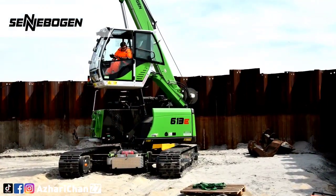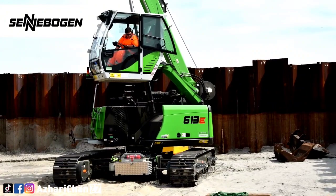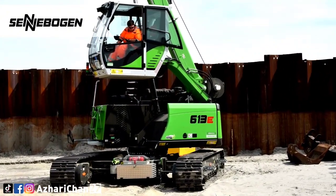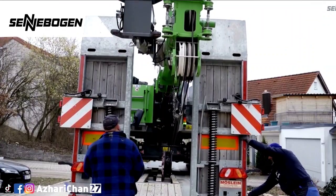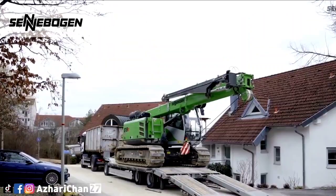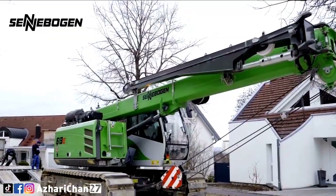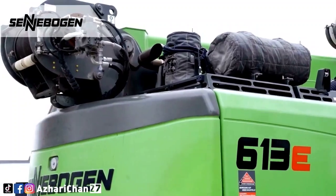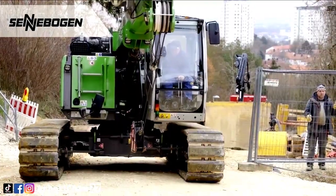With a transport width of only 2.53 meters, the machine can also be transported easily and cost-effectively via flatbed trailer. As a particular advantage for the customer, the reduced width of the crawler undercarriage means that the machine no longer requires a transport permit. This means that a building contractor can move the machine from location A to location B on the spur of the moment without going through a complicated permit process.